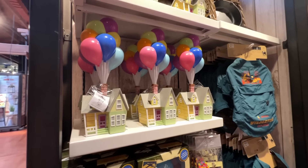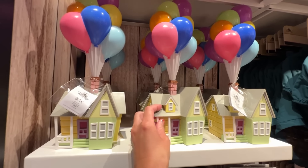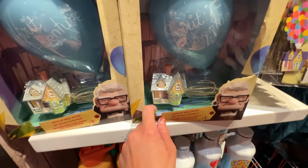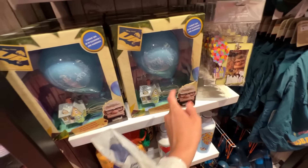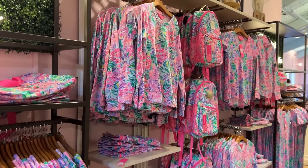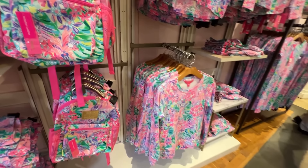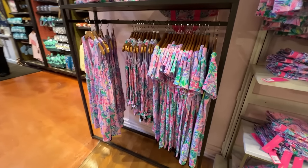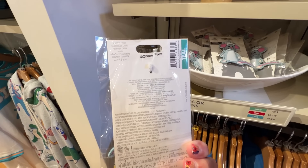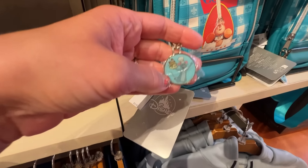Found an Up house — pretty sure it's a light — look how cute! It's plastic but nice and heavy — $49.99. Then there's a light-up wall décor with a smaller house, also $49.99. We have the new Lilly Pulitzer merch here — love love love this print, love the color! They have the backpack, t-shirt, sweatshirt, shorts, and even dresses. There's some Remy stuff over here too — look how cute! A teal keychain for $14.99, not bad, and a really cute 'Anyone Can Cook' side bag for $34.99 with a cute little Remy — nice and lightweight.